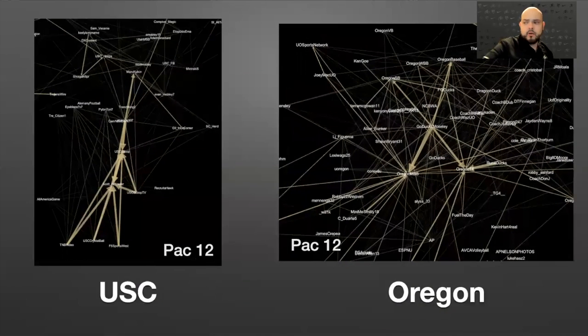When you look at USC and Oregon, it changes a little bit. In the Pac-12, USC is a football school, so their men's basketball team is not going to have a lot of interaction. Their major Twitter user is a recruiting reporter, and so it's a lot of people asking questions of that reporter. On the Pac-12 side, you see a lot of inter-athletic department conversations, so other people related to the athletic department, but not necessarily outside of it.